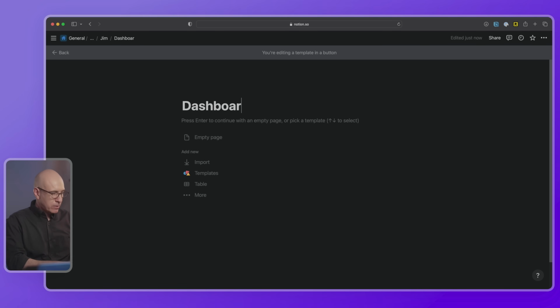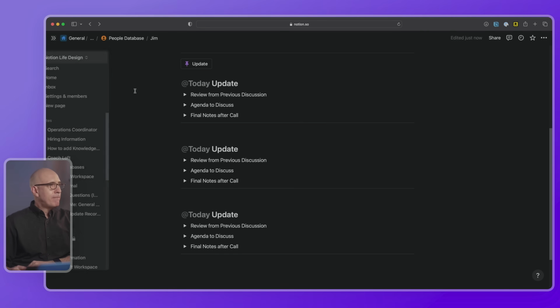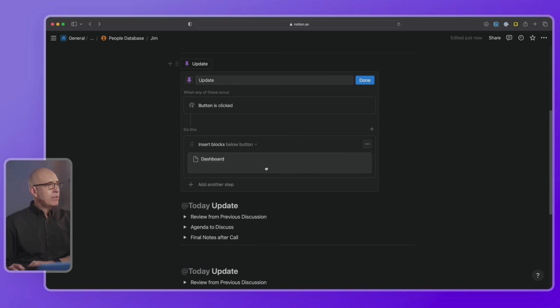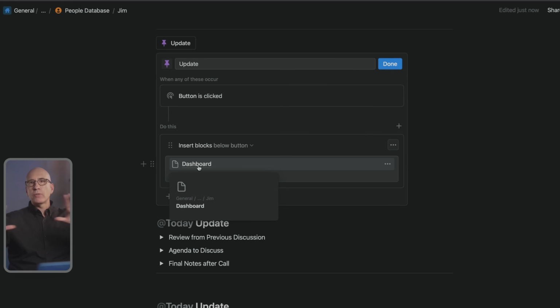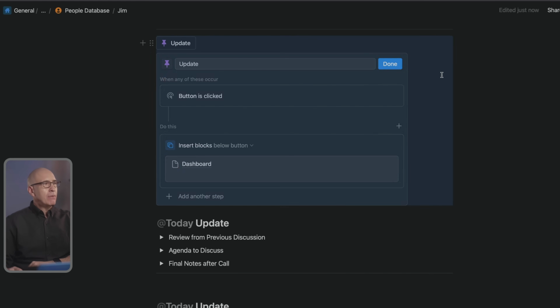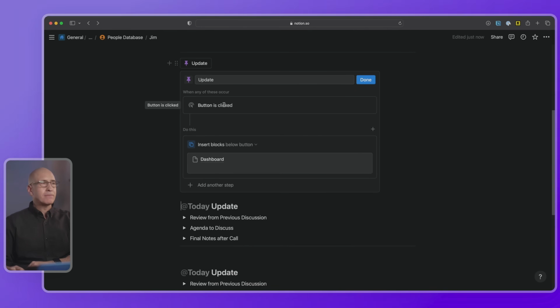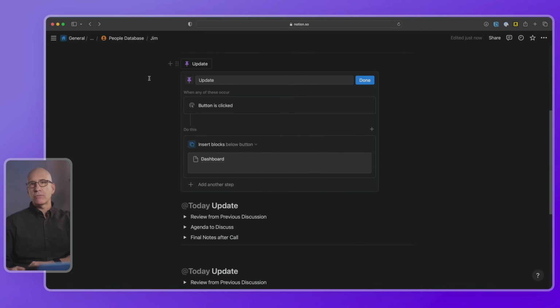And so that becomes a button. Here, we can delete the first one. For the sake of this new example, this new dashboard page will be the full dashboard build out of each new team member or employee or participant in the organization. And by simply clicking this button, you build a page, a subpage from wherever the button is placed for the entire dashboard of the new person. Incredibly powerful. But one of the great things is it can also add new entries into databases, modify databases, and all that. So that's taking Notion automations really to a much higher level.